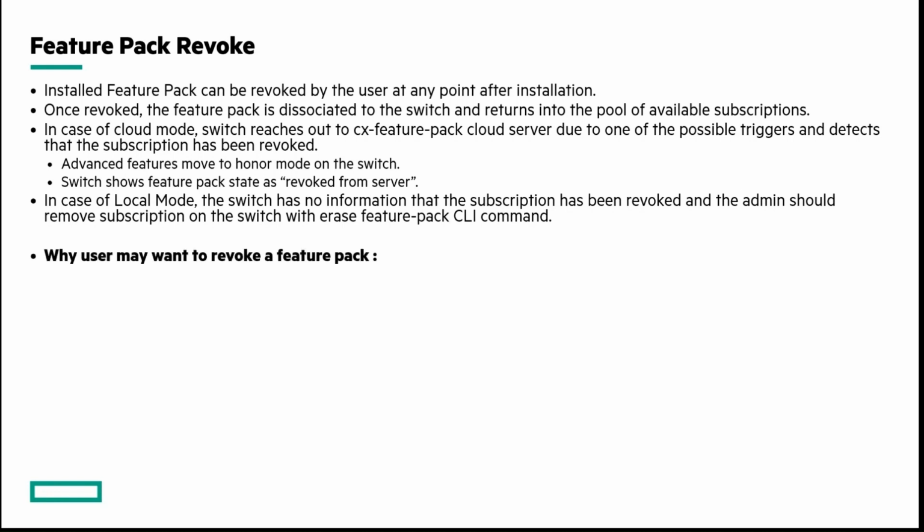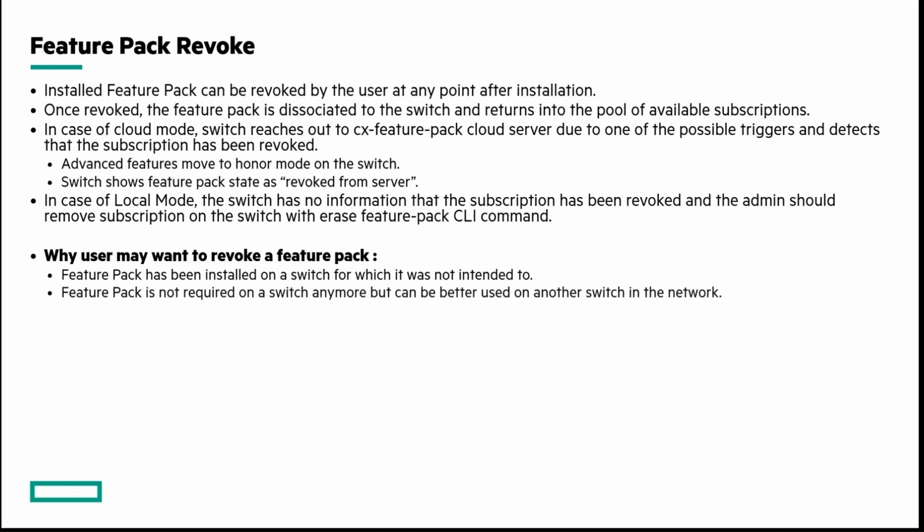So why may users want to revoke a feature pack? Well, let's find out. One case is where a feature pack has been installed on a switch for which it was not intended, and hence the user may want to change it. Another is that the feature pack is not required on a switch anymore, but can be better used on another switch in the network.